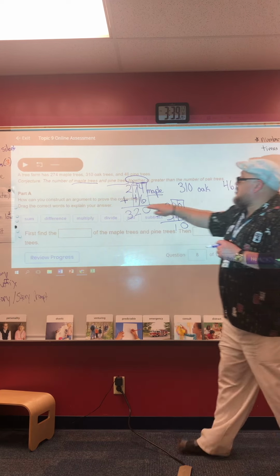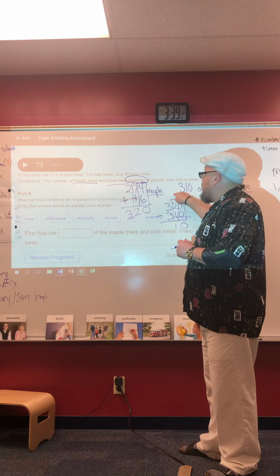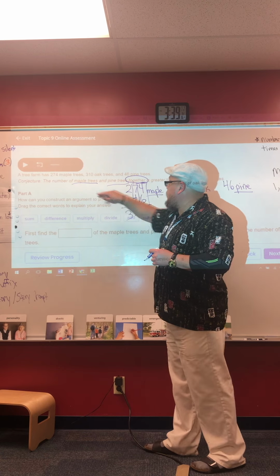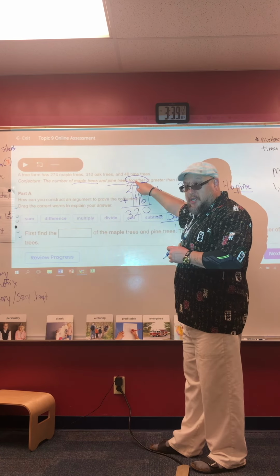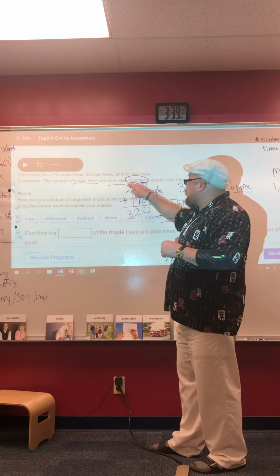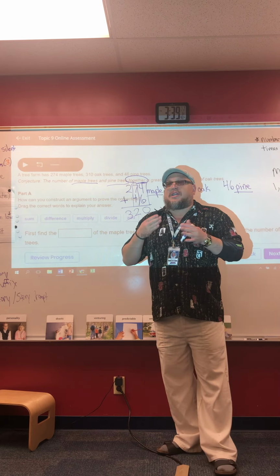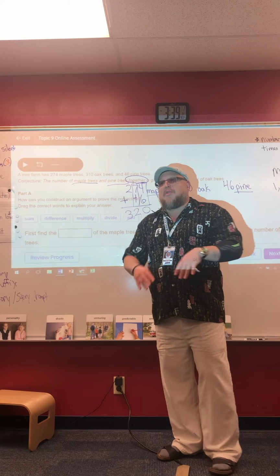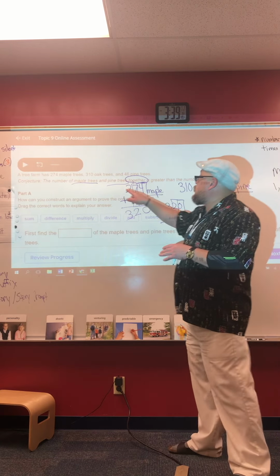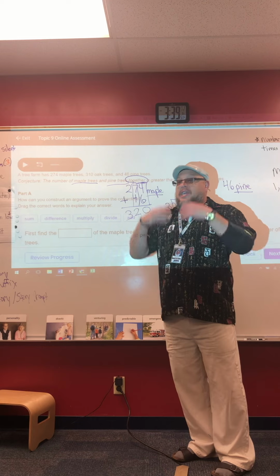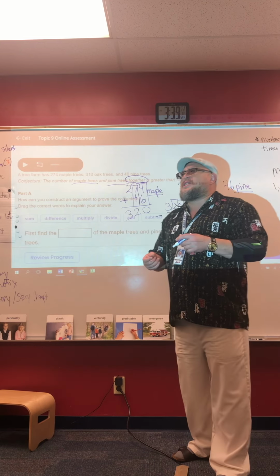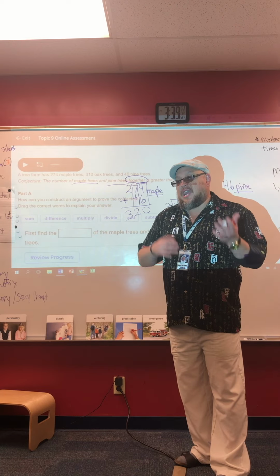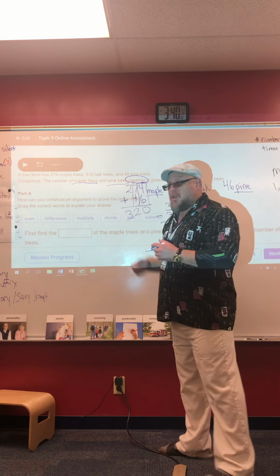Okay, now this is the process we go through as we're doing word problems, and we have to underline, write down everything, circle the clues together. So normally when you have a word problem, the clues that you'll see is all together, in all, or added up. Those are our clues we're looking for in the word problems. When it comes to subtraction problems, it will usually say how many more, how many less. So you have to look for those key phrases in our word problems.